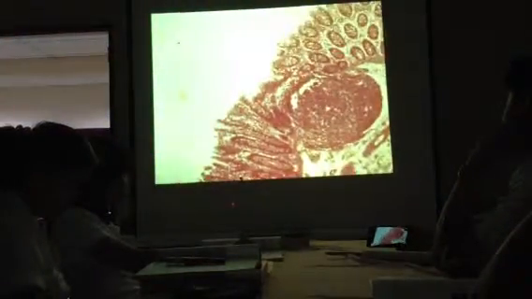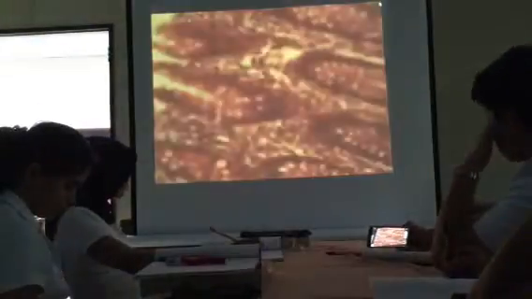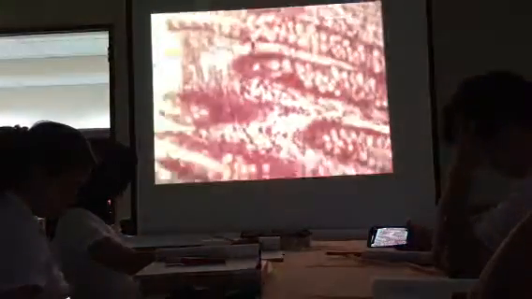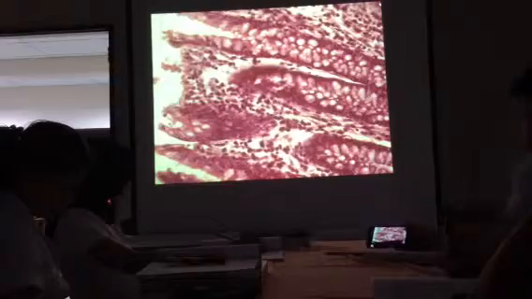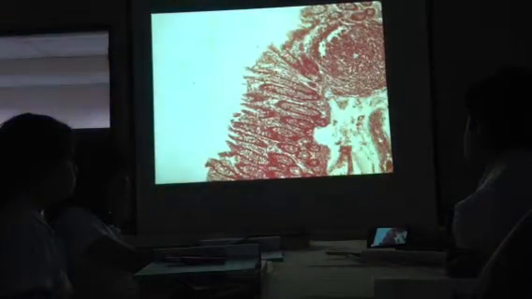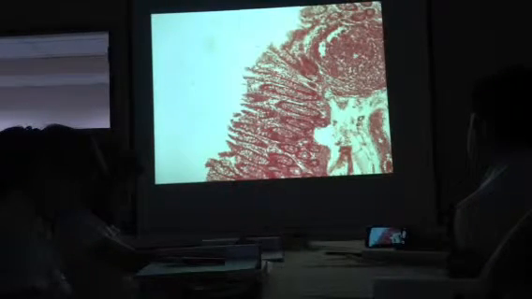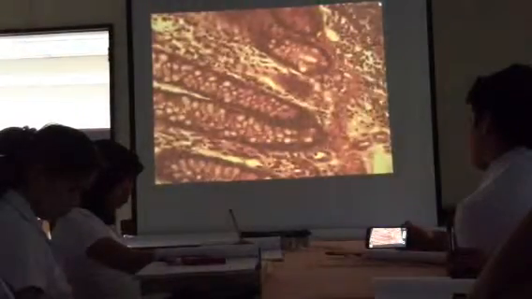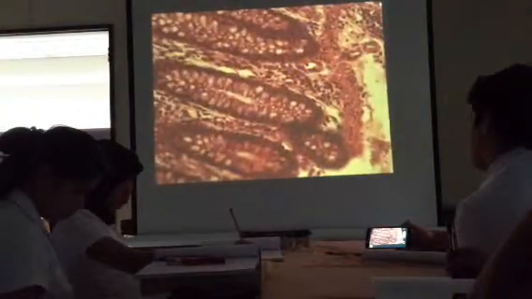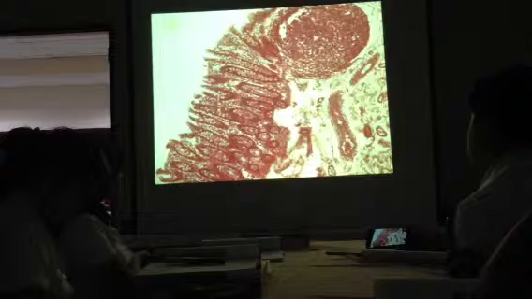However, the large intestine will be lined by what type of epithelium still? Simple columnar epithelium. Okay? Identify the cell pointed. Goblet cell. And then just like in the small intestine, the epithelium of the large intestine invaginates to form the large intestinal glands or the colonic glands, which are still lined by simple columnar epithelium. So based on configuration, how will you classify the glands of the large intestine? Simple tubular.